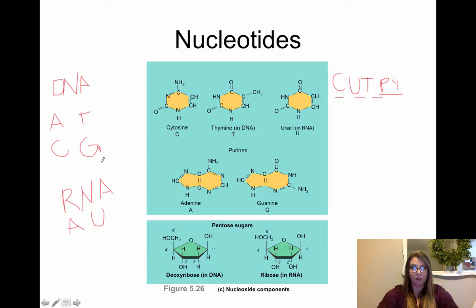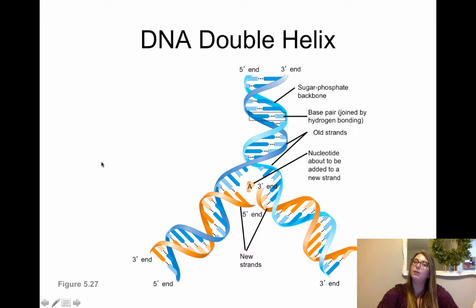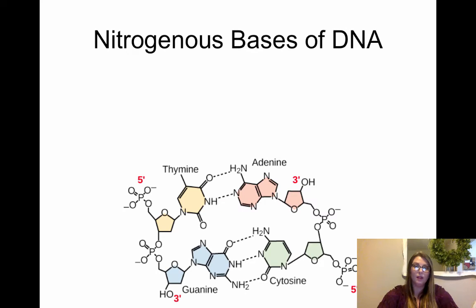So DNA consists of 2 strands of nucleotides, and they come together in a double helix, and they're held together by hydrogen bonds. So again, we have 2 chains of nucleotides being held together by hydrogen bonds. So again, we have nitrogenous bases of our DNA. We've already talked about this, but we have our thymine matched up over here with our adenine. We have our hydrogen bonds between these nitrogenous bases.